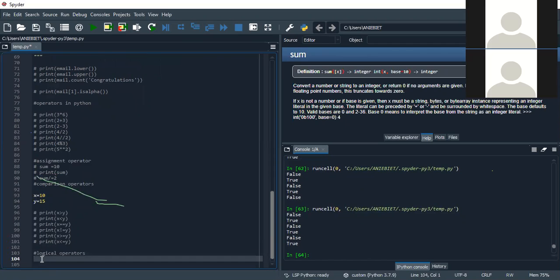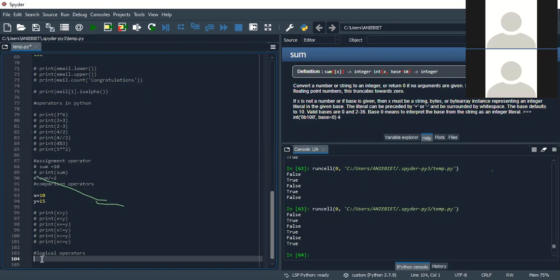So this is another type of operator, logic operators. These are used to connect two expressions together. If I have expression A and expression B, I want to determine the logic. Whatever the output of the first expression is, I want to compare it with the output of the second expression. Anybody who has done something about logic gates or logic can relate to what I'm trying to say here.